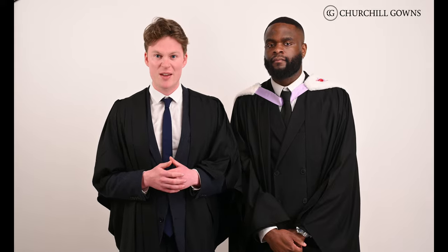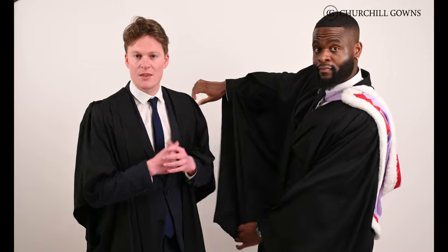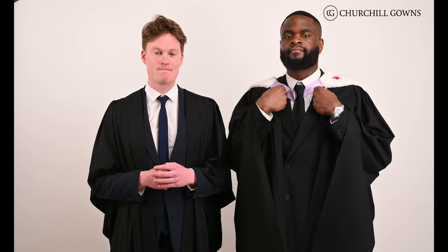When it comes to graduation at Durham things get a bit more exciting. Bachelor students have their own style of gown which can be identified by its unusual sleeve. There is a slip that runs vertically to the elbow and then is held in place with a button. There is also a cord and button at the back of the neck. These gowns are pretty unique to the Northeast — Durham and Newcastle are the only major universities that use this style of gown.